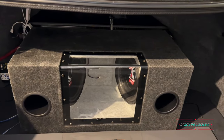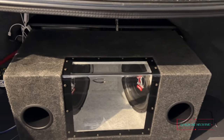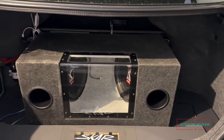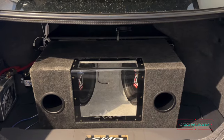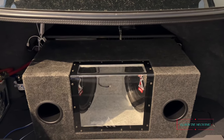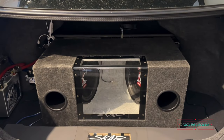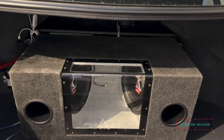All right. Y'all see I got the box sitting in the trunk already. I got it wired up to the amplifier. Now, I can tell you right now, these old school Kickers are wired to a 4-ohm load. My monoblock amplifier, I looked up the specs, does around 400 watts at 4 ohms. So you'd probably say each 10 will be getting about 200 watts apiece, which is right in their range power wise. So that should be pretty good there.